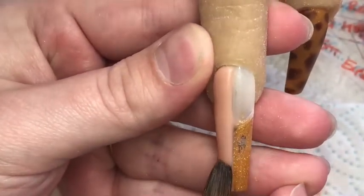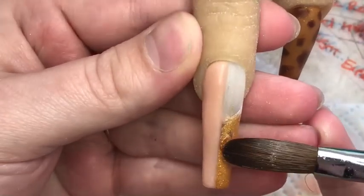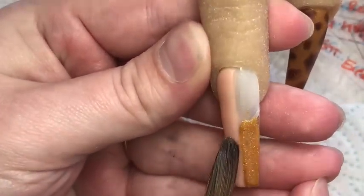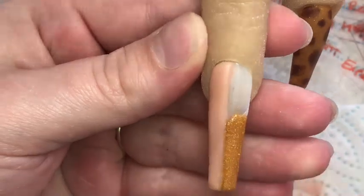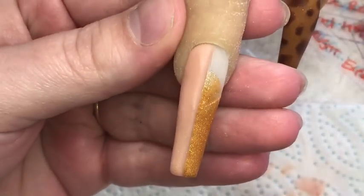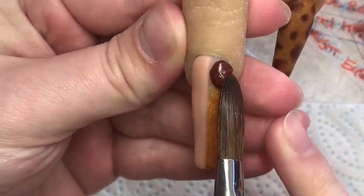With this one I'm using Caramac and blushed bronze to do a bit of an ombre, and then I'm going to go in with the pomegranate to do my leopard spots. Then I'll be going in with some black acrylic paint just to hand paint my spots in, and then I'll be top coating them.